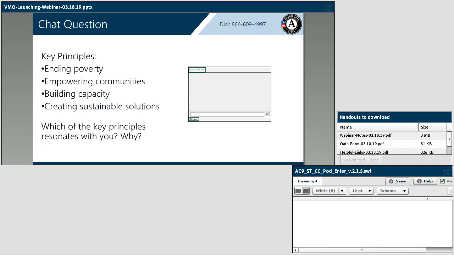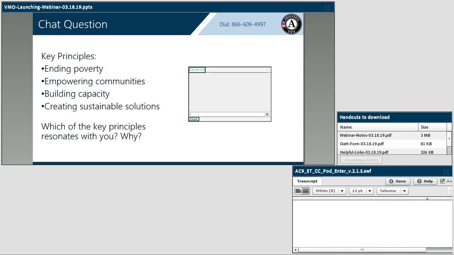So maybe it's ending poverty. Before the session started, a lot of you said you joined VISTA because you wanted to help people move out of poverty. Maybe empowering the community is a passion of yours, through working with community stakeholders to identify needs and putting those needs into action with the help and support of the community.